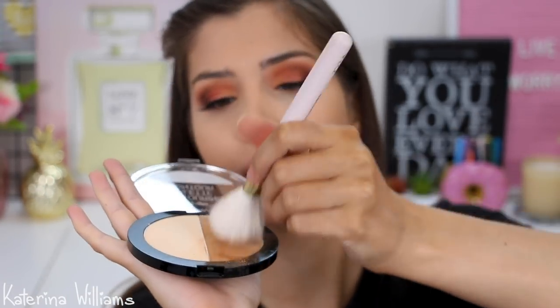Now for bronzer — I have the Mega Glow Contouring Palette, which also has a highlighting powder in it, but I feel like adding more powder under my eyes is going to look really dry. I'm only going to use this contour shade. It looks very warm toned, so I'm going to use it to bronze up my face instead of contour. There's a lot of kick up. I feel like it's a tiny bit patchy on me — you can definitely tell I've got bronzer on. The bronzer's not bad, but it's not my favorite. It's very pigmented, so you need to definitely tap your brush a few times.